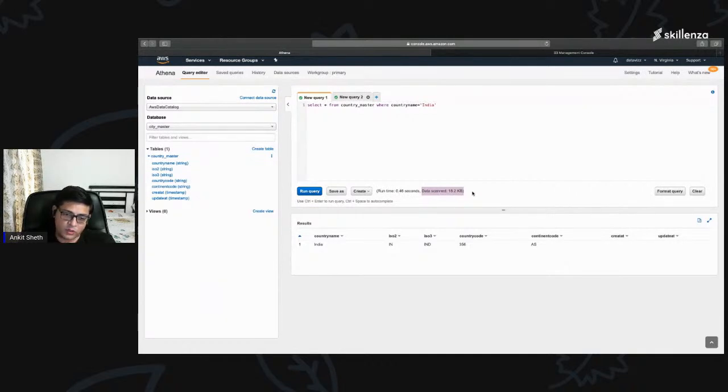So for example, if I'm looking for transactions of a particular username in the last 3 months, I will not be scanning the whole table. I'll be scanning only the data which is partitioned for those 3 months. That's the beauty of having partitioned data within Athena.